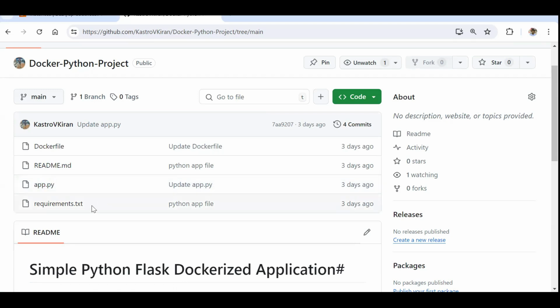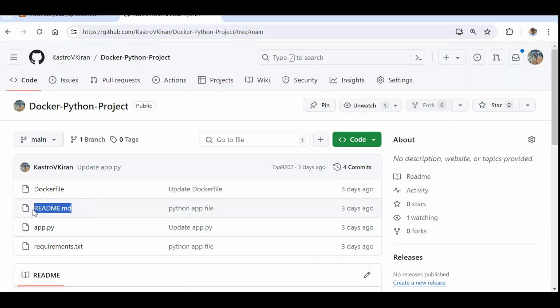And you will also have the requirements.txt file, where developers are going to mention what kind of additional frameworks are required. Sometimes, as a DevOps engineer, we also have to write this requirements.txt file. If you ask me which files we are going to write as a DevOps engineer, we have to bother about writing the Dockerfile and mentioning the software that is required inside the requirements.txt file. The Readme.md file is optional and not mandatory when you want to deploy the application. Now let's see how to Dockerize this particular application, which is available inside my GitHub repository.